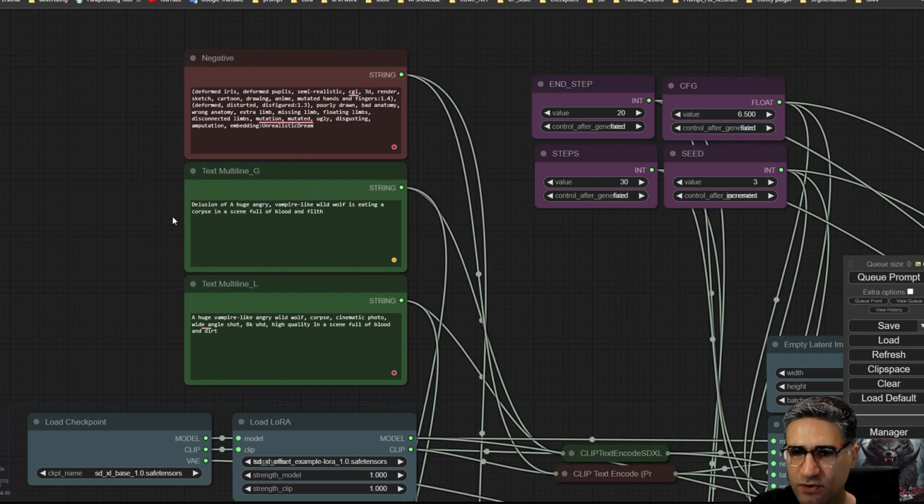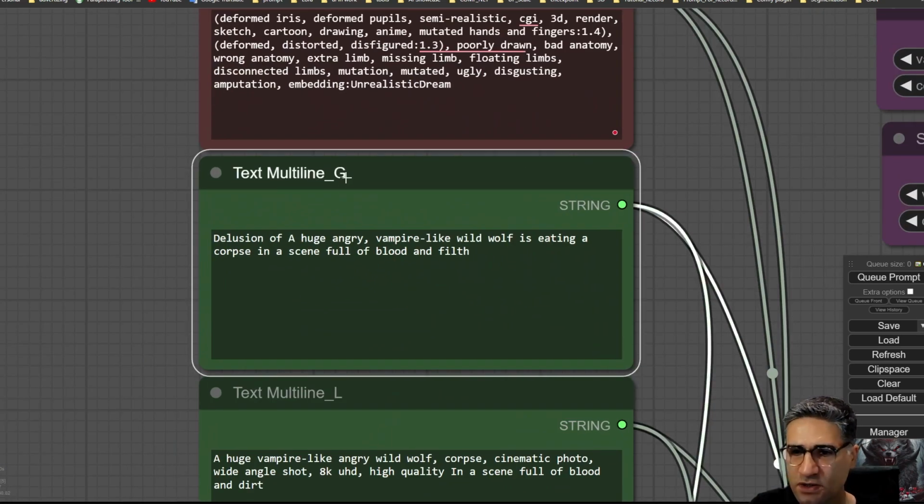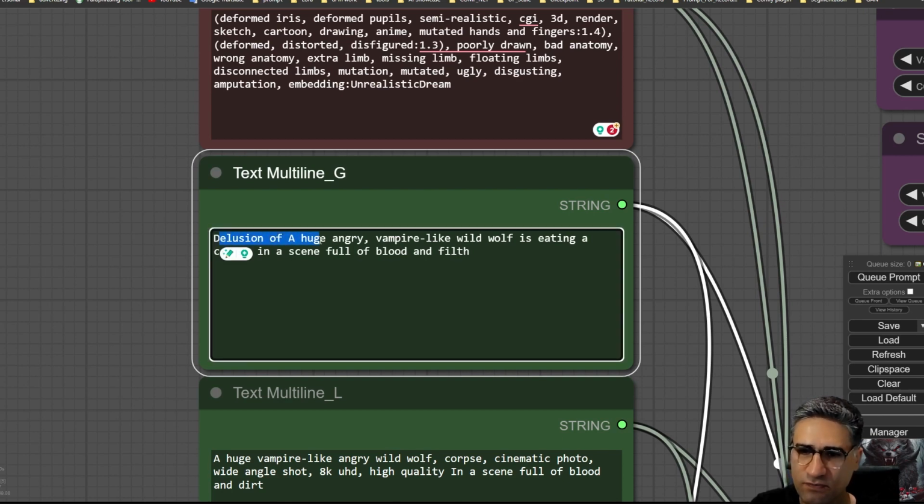So it's all here. You can set up your prompt. For the CLIP-G, it's better to define your art medium at first in your prompt.